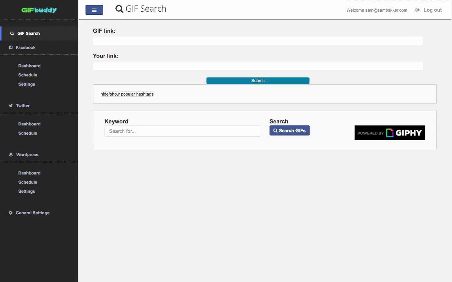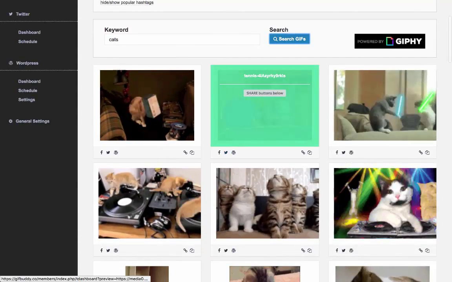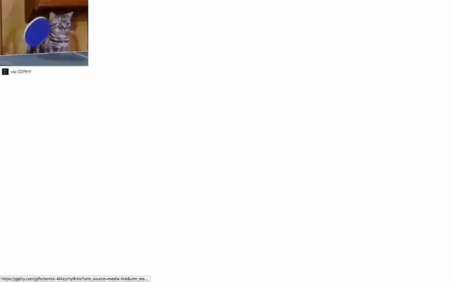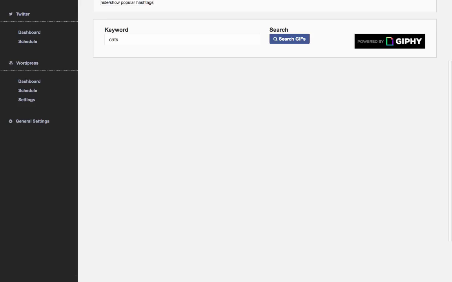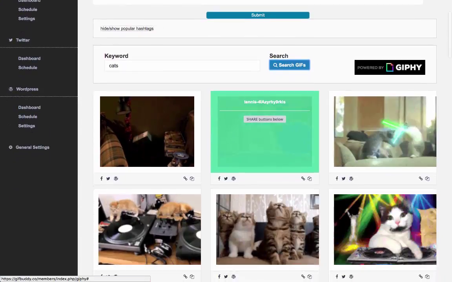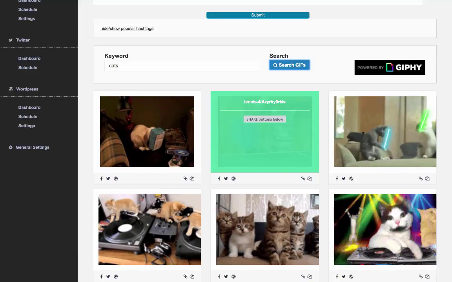You're finding GIFs on anything that is engaging for your audience, and then from there you can use those GIFs in a number of different ways. You can copy the URL to publish within your posts. You could copy a URL and use it like I have here, and you can actually grab the URL and link it on your blogs, your websites, or anywhere else. Or you could choose to use this as a Facebook or Twitter scheduler or a WordPress scheduler and actually schedule these posts to go out as well.